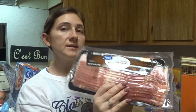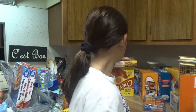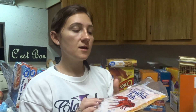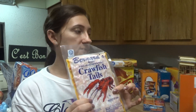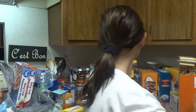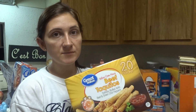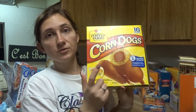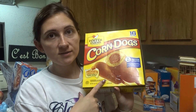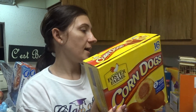I got this hickory smoked bacon package for breakfast or to put in some green beans or something. I got these crawfish tails, Bernard's brand, just from Walmart — they're frozen. These beef taquitos, just to put with something else for lunch like maybe some fries. I got some corn dogs — the little kids I watch and my children love to eat corn dogs for lunch sometimes, so I got the big box.